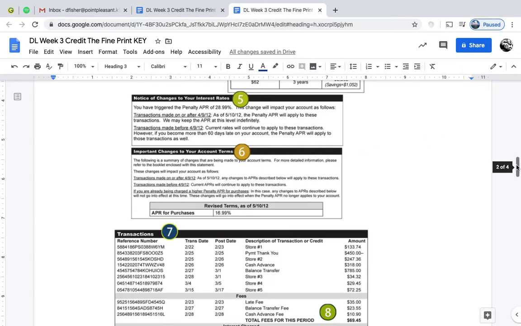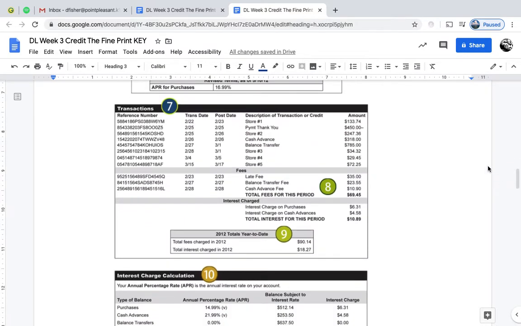Okay, here's the transactions. This is the important part to check. You don't want to be paying for stuff you didn't buy, or if you were overcharged for something, you'd want to report that. So here's all the transactions. They bought something, they paid off, there's the payment. Bought something, they went to the ATM and took out cash. Huge mistake on a credit card. They also transferred $785. Bought stuff, bought stuff, bought stuff.